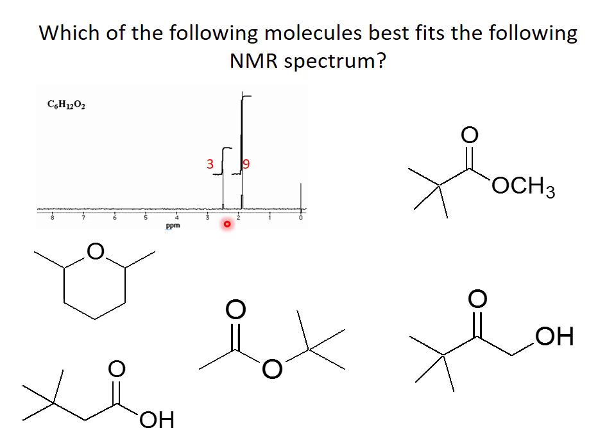So if I look for anything that has a methyl and a T-butyl group, it would be this, and it would be this. This won't fit because there's only 2 here, and then you'd have a third peak for this. This won't fit because you'd have a peak for the hydroxyl, 2 here, and then 9 here. And this would give you 6, and then 1 for this, and 1 for this, and 1 for this. 1, 2, 3, 4 peaks. That's not going to fit. So which one of these two will it be?